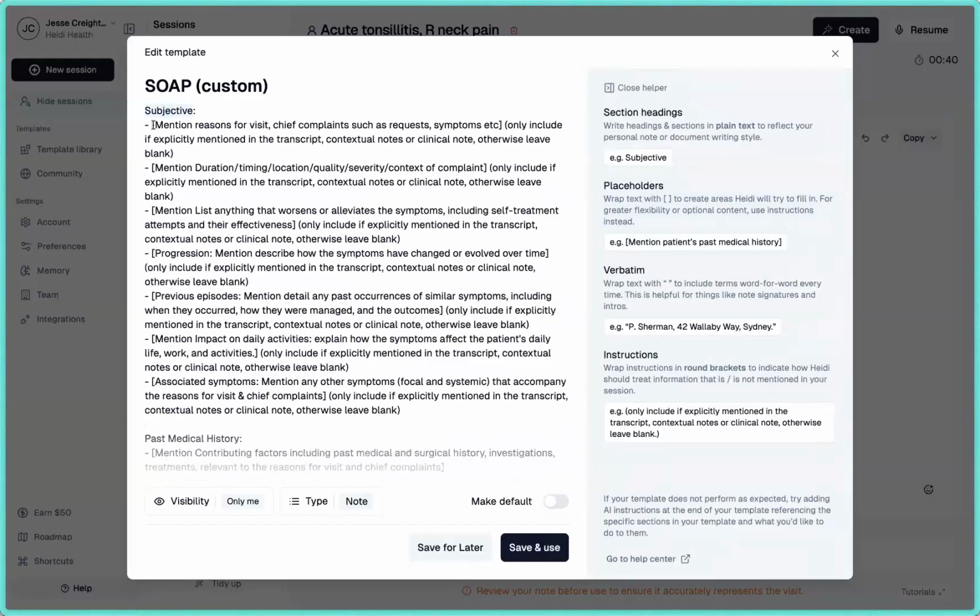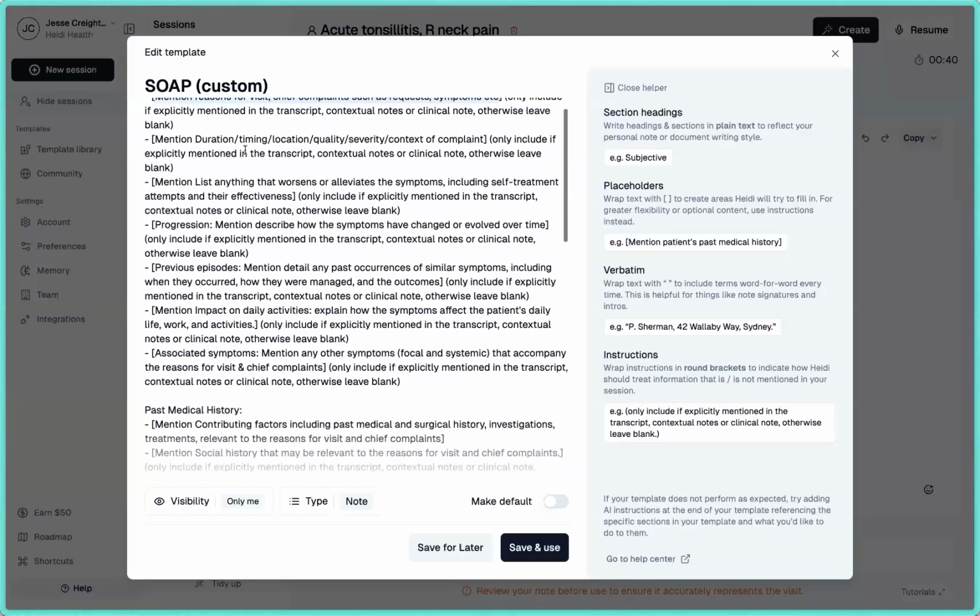Under the subjective heading, we're telling Heidi to, using square brackets, mention the reason for visit, the chief complaints and symptoms. We're doing this in totally natural language. You don't have to talk to Heidi in a specific way or use specific words. You can be very imprecise, almost intentionally imprecise, so that Heidi sifts through everything to find the reason for visit, the chief complaints and all the associated information.